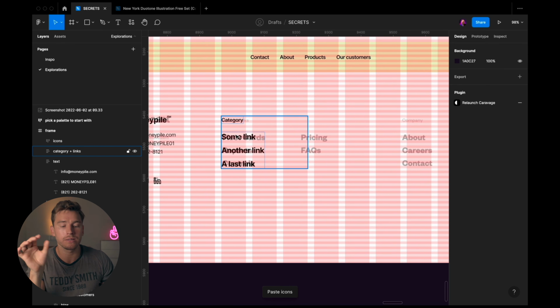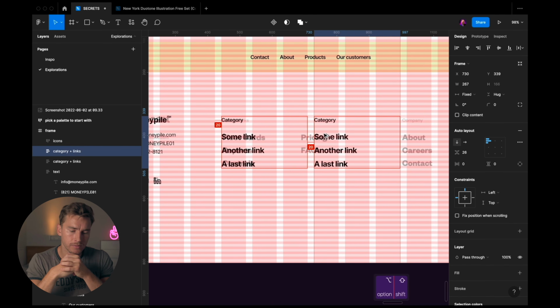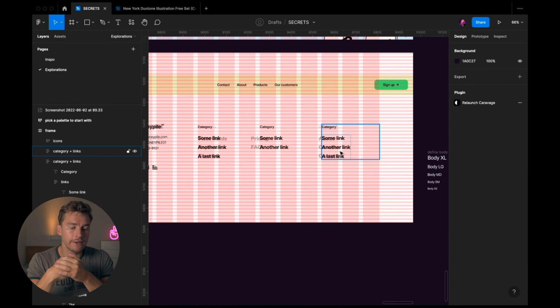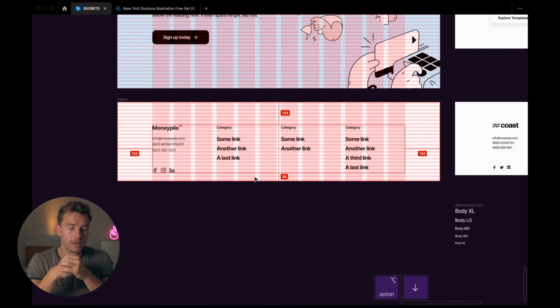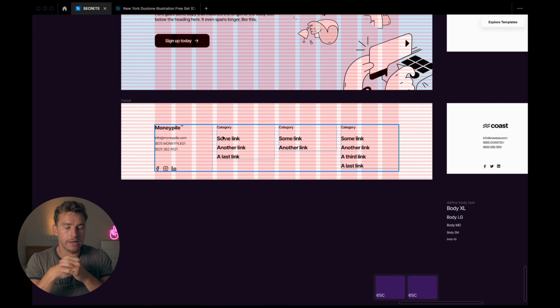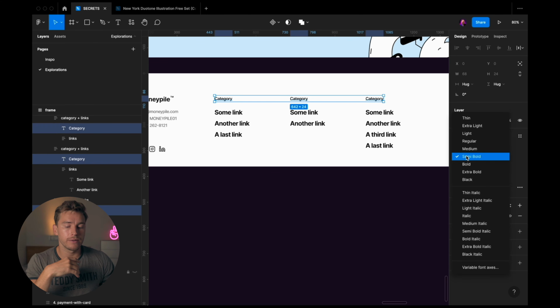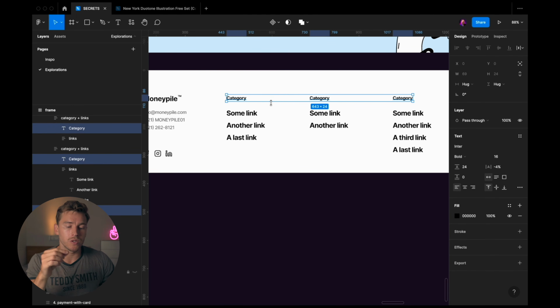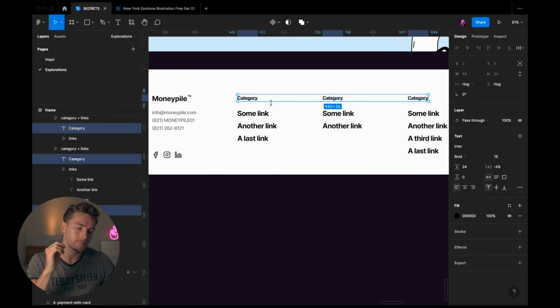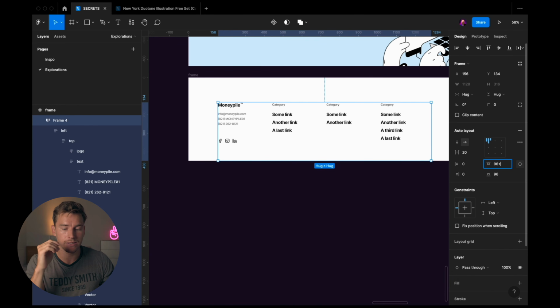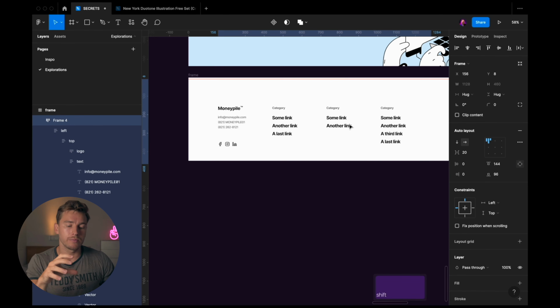Everything auto layouts, guys. That's the most efficient way to work. You should really start utilizing auto layouts as much as you can in your designs. Duplicating, saving ourselves some time. That's the main thing. Start thinking about how this will be aligned, adding some boldness to these category headings, adding some opacity. Making this auto layout, because now everything, text, is encapsulated within an auto layout.